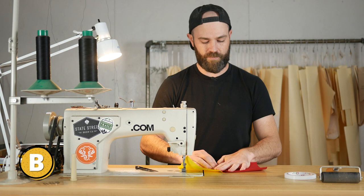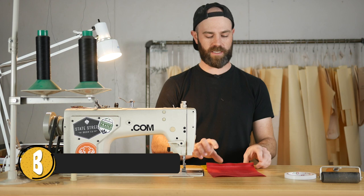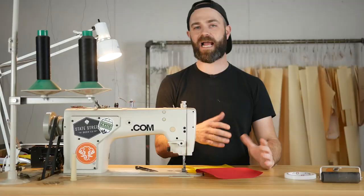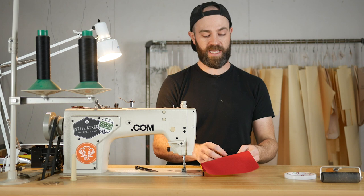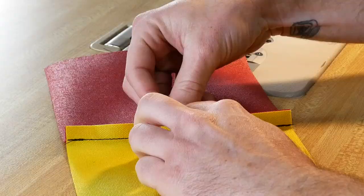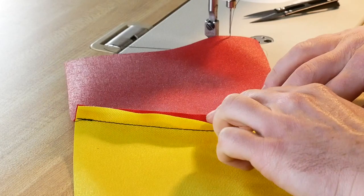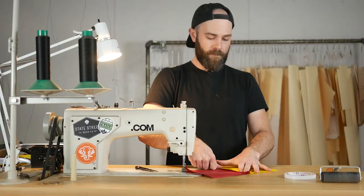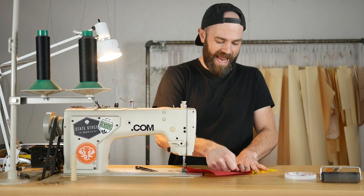But what I want to show next is how to make a really crispy seam. If you take the seam allowance and push it to one side, you'll notice on the top of the fabric that you have a bump — one side of the fabric is higher than the other, and that can get really annoying in certain circumstances. If you want a really flat seam, what you do is turn your pieces upside down, fold the pieces of fabric that form the seam to their respective sides, and just push down with your thumb on that seam. What it does is make that seam tighter and crispier so that when you turn it over you have a much better looking seam on top.